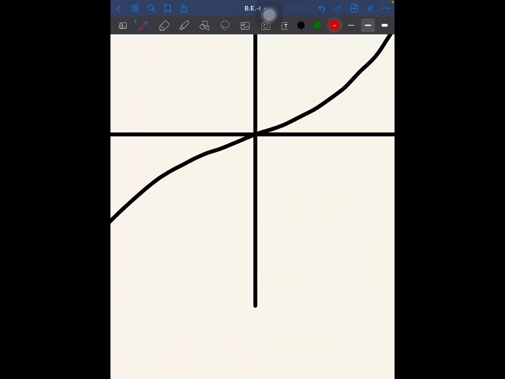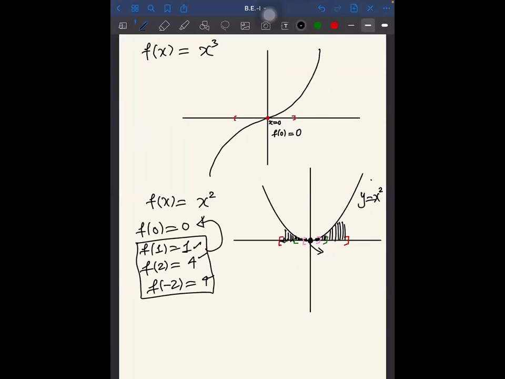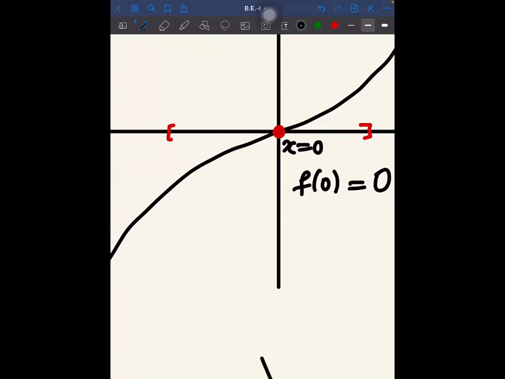But this is not happening in this case. Why is it so? Let's say you pick a larger interval, and this is your value. At x equal to 0, f of 0 is 0. Are you with me on this? Yes, sir. So now if you take values around x equal to 0, there are values which are greater than 0 and values which are less than 0. No matter which interval you choose, you'll always get values greater than 0 and less than 0, because f of 0 is 0.